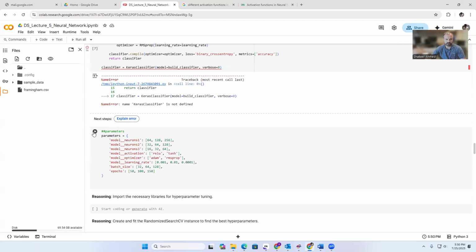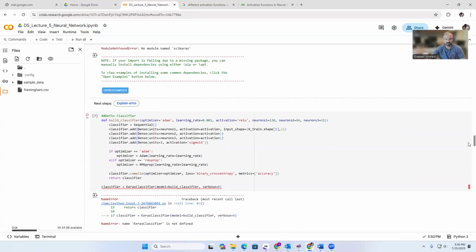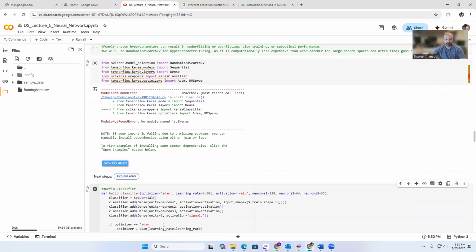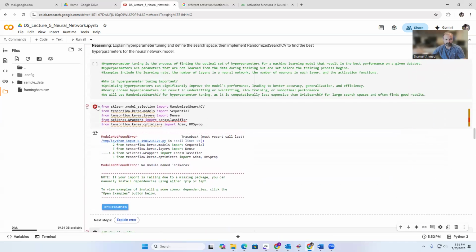We have skipped our model parameters. Then we should run it. The classifier is not defined, it's not updated.